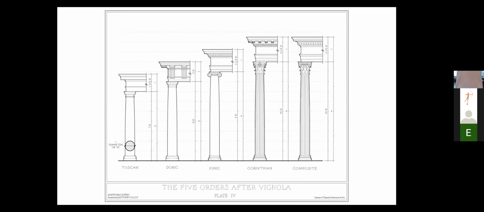Some key things to remember. Let's look at the Doric order. What we're going to talk about is the triglyphs and the metopes in the frieze. You can see, can you guys see my cursor? Thank you. Okay, so for the most part, when you analyze and look at the classical orders, the triglyphs and the metopes, which we'll look at in a minute, are really evident in the Doric order. So pretty much you will not see triglyphs and metopes in Ionic and Corinthian classical orders.